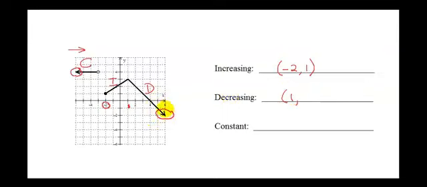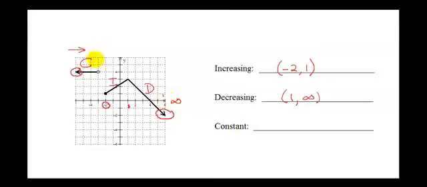Now, where does it finish decreasing? It keeps going down and out. Remember, I need the x values, not the down, but how it goes in this direction. And remember, in that direction, x goes to positive infinity. So it is decreasing all the way from x equals 1 to x equals positive infinity.